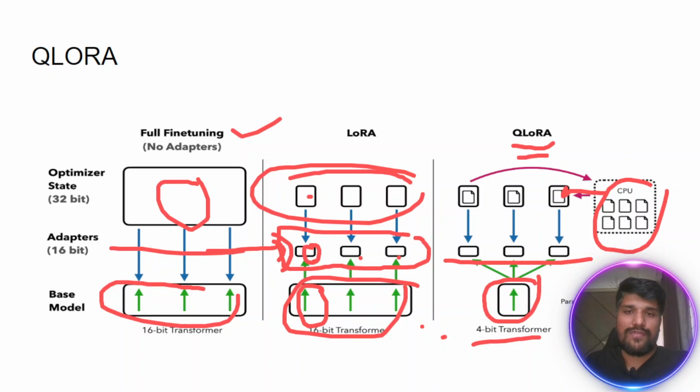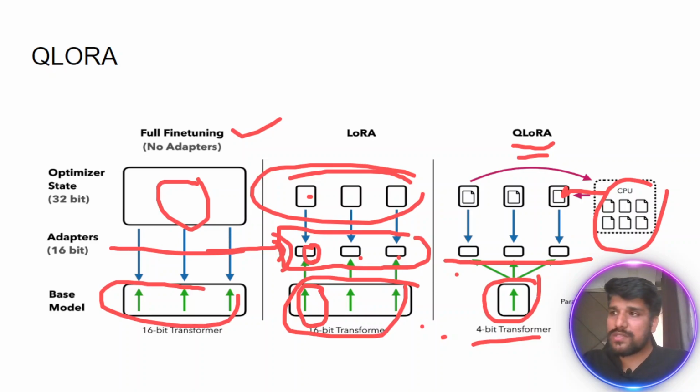Definitely, as we are reducing the precision, there may be a chance of inaccurate or not-so-good results, but there is a trade-off. Either you can choose 4-bit, or if you want good accuracy you can go for LoRA. So there is always a trade-off. So this is what QLoRA is. In all, I can say that it is similar to LoRA, but we are reducing the 16-bit to 4-bit precision.